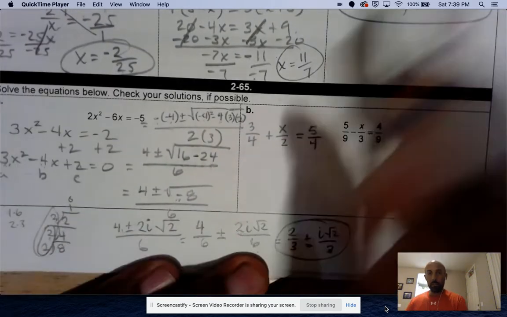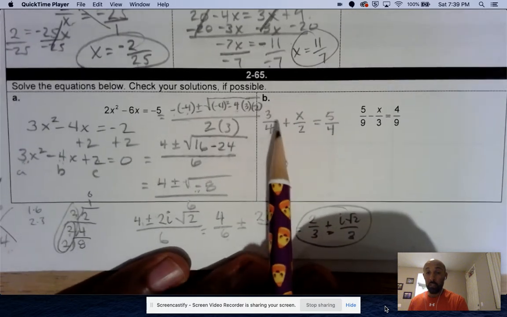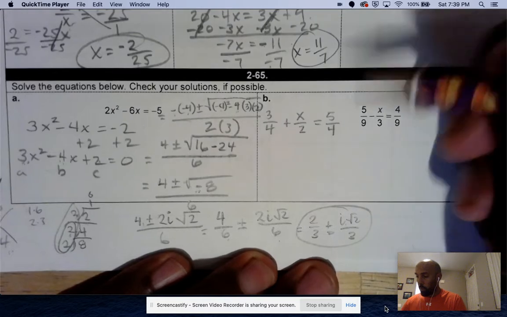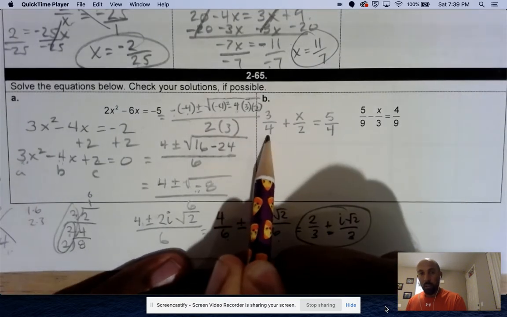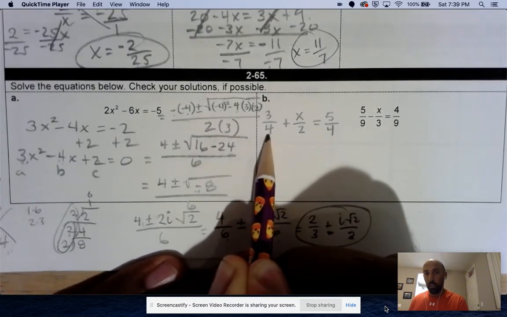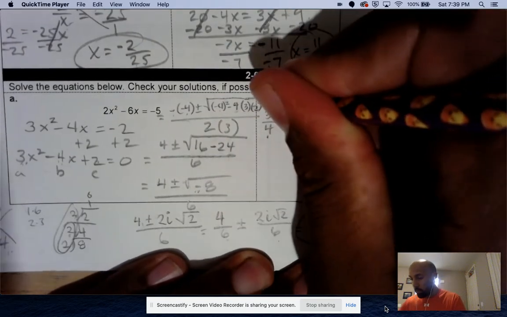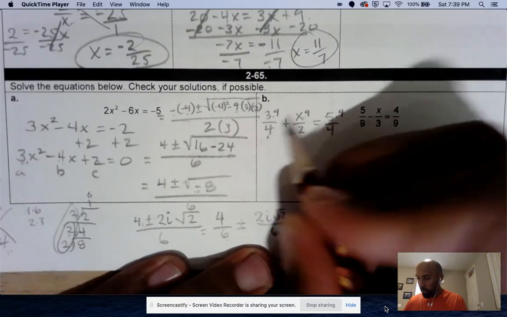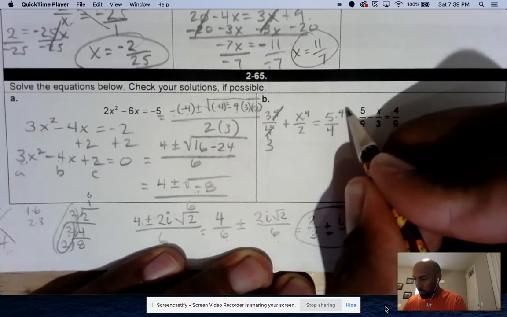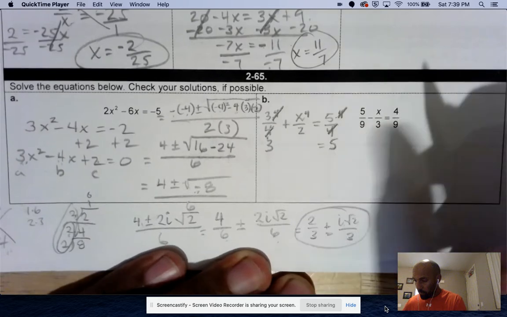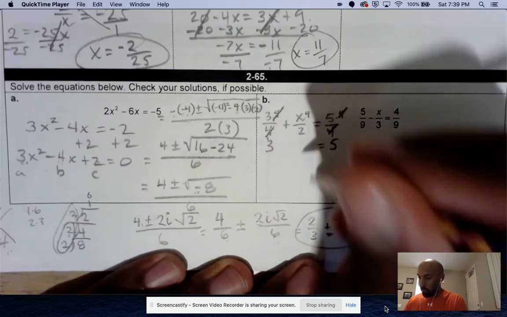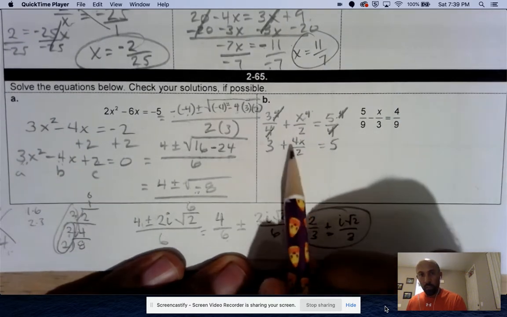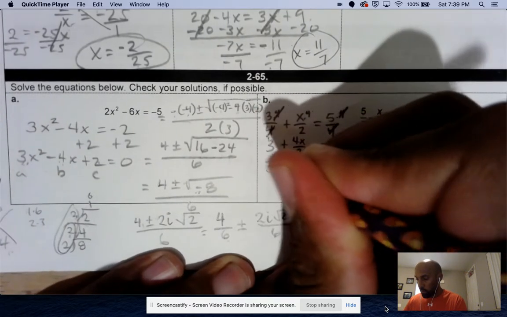Okay, so now this one, I want to go back to the fractions, how to solve equations with fractions. I think that was in week 2 in the first folders. And what I want to do is take my denominator here, the first one, and multiply that times all of these. So I'll multiply 4 here, here, and here. Now if it's 4 in the bottom, they just cancel. Same thing here. But if it's not 4 in the bottom, well, I'm going to multiply it. 4 times x doesn't automatically cancel. But notice it's 4x divided by 2. Well, that's going to be just 2x.